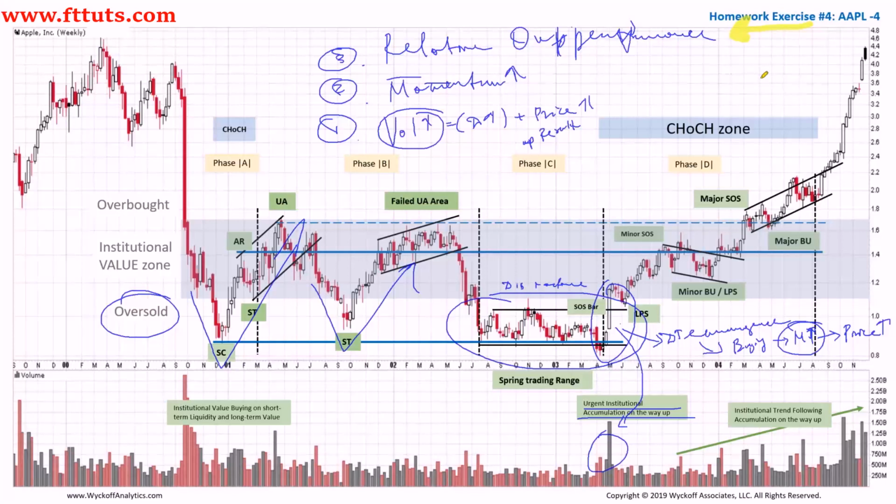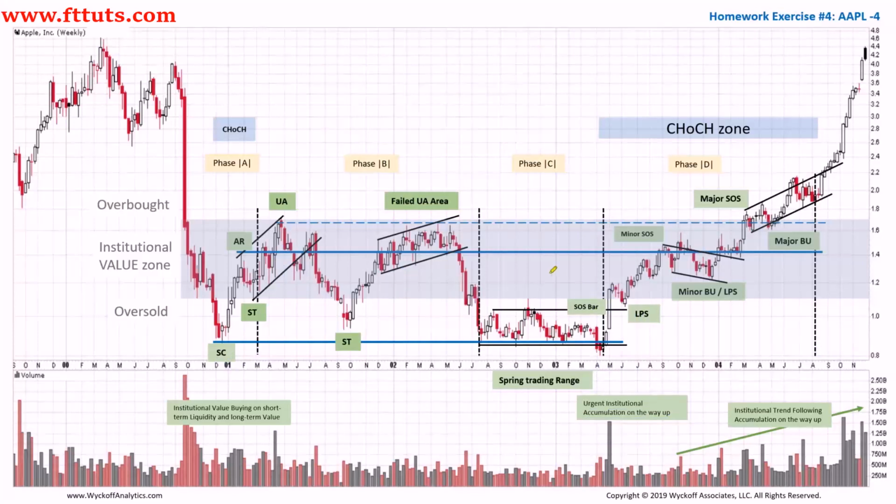But if you think about the origination of the relative outperformance, it comes once the momentum is increasing, and it comes after the emergence of the volume signature that would suggest that the demand absorbs the supply and is capable of pushing the price up. Only when the effort and the result are synced, that's when everything else is going to happen. So kind of interesting how it's all being interpreted.